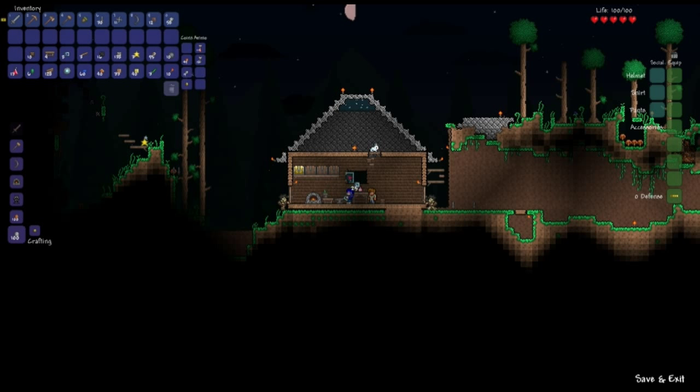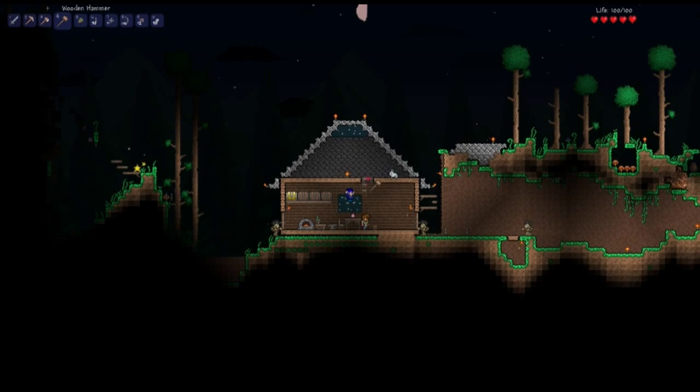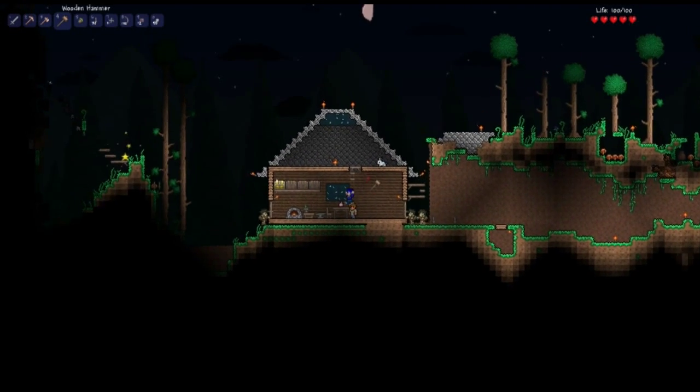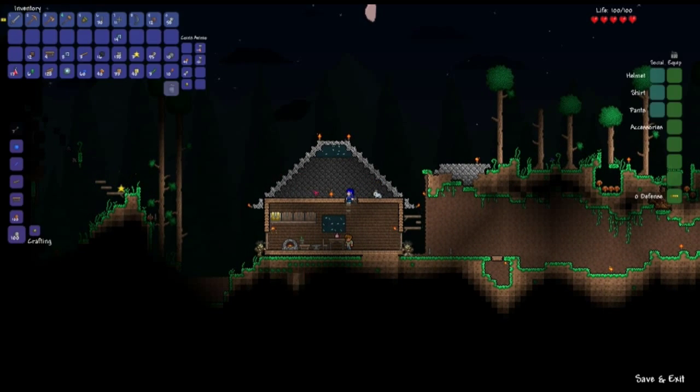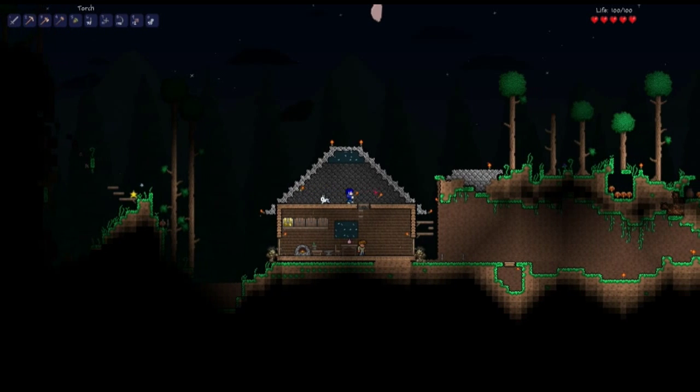Whoops. Perfect. Okay, that's unbreakable. I was like, what? Alright, well now I can keep this here and the zombies can't get in. That's always a good thing, I'm guessing. Let's throw on some light sources.